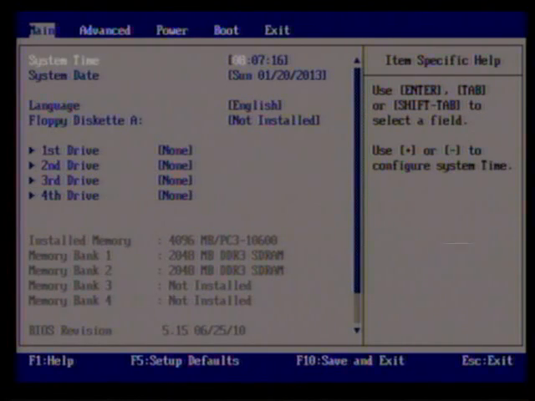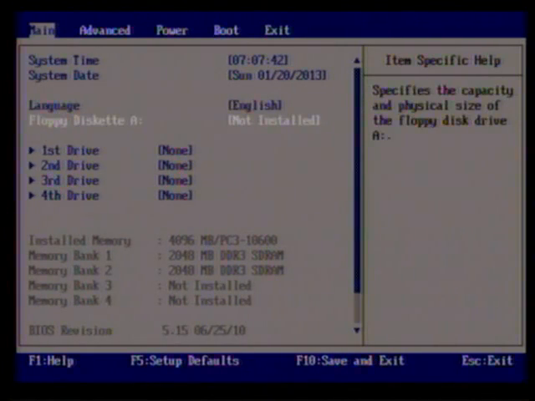As I go around here, notice that it says configure the system time on the right, and here it says configure the system date. So this is context sensitive. And now this is the wrong hour. It's an hour late. So I'm going to hit the minus key and make that 7 a.m. rather than 8 a.m. It appears that the date is correct, so we'll leave that, and the year is correct.